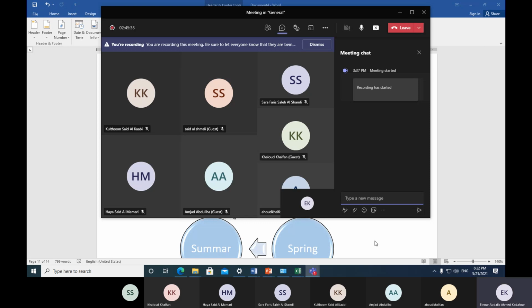This thing is possible: to get a different page header and a different page footer within the same document.